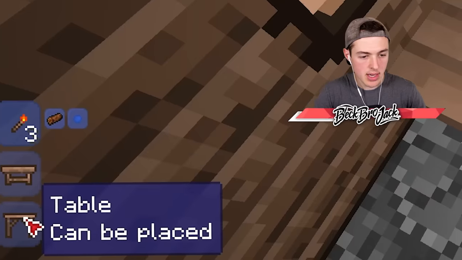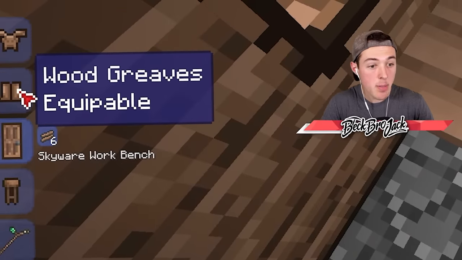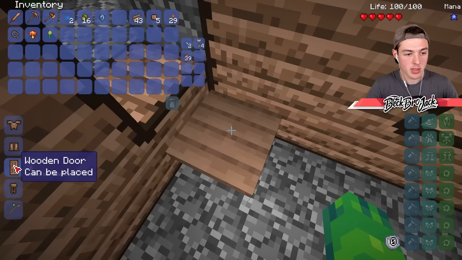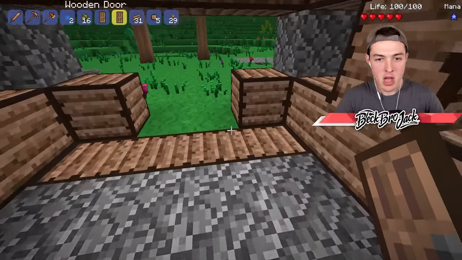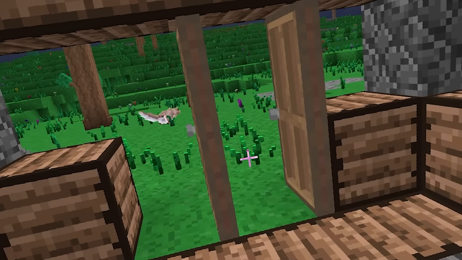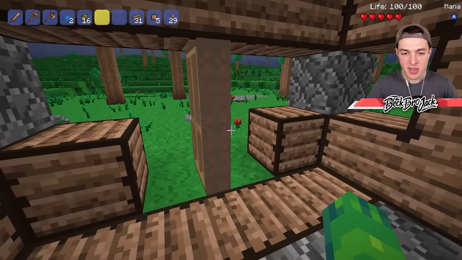Next thing I want to do is, I guess, make a table. Oh, wait, we can make more things. We can make armor out of wood. Wait, we can make doors. Perfect. Okay, let's make some doors. We'll make one door, and I guess we'll make two doors. Okay, so now if I put the door here, and we'll put the door here. Perfect. So I tried to fix it, and I honestly think I nailed it.